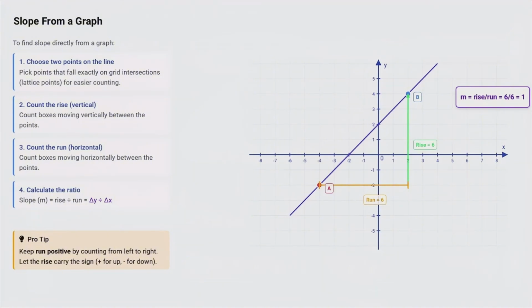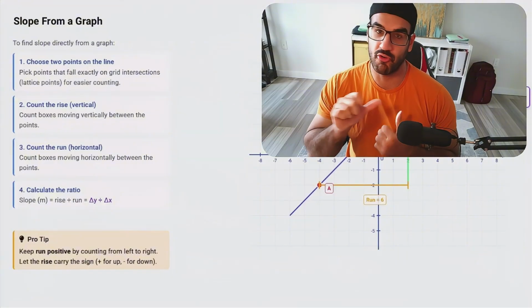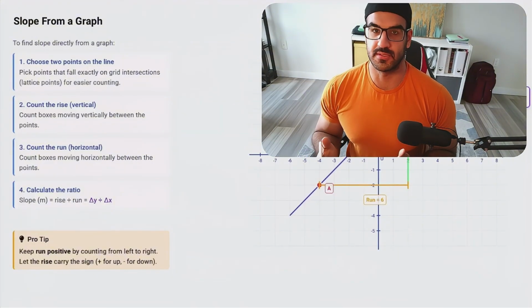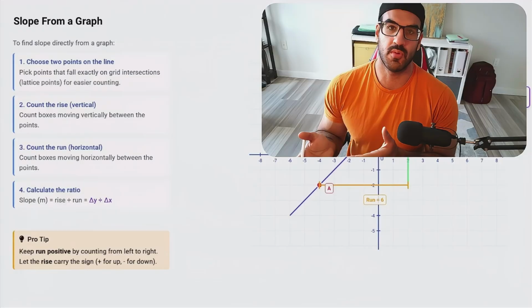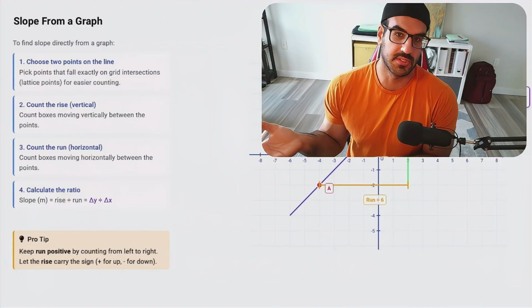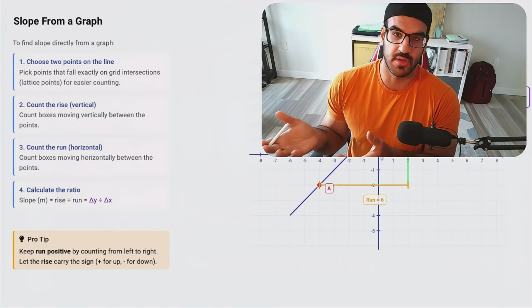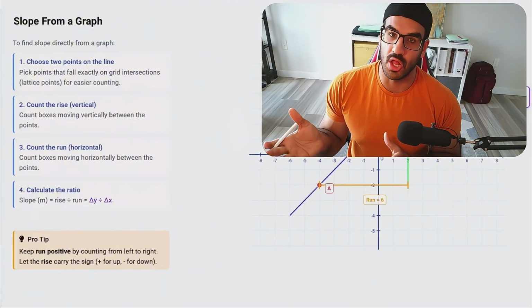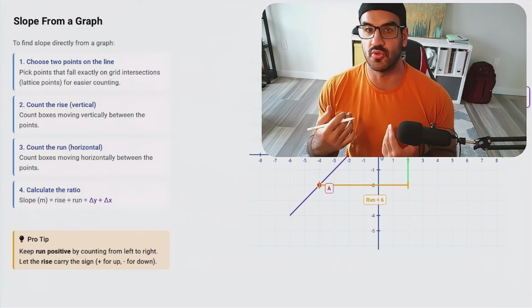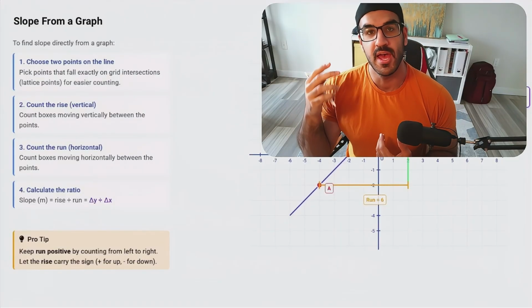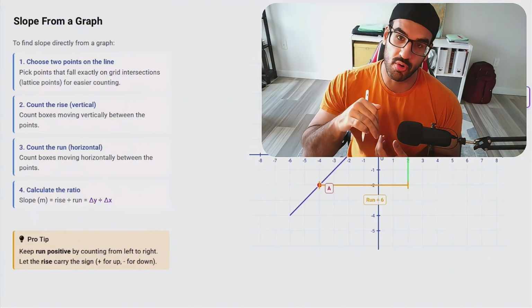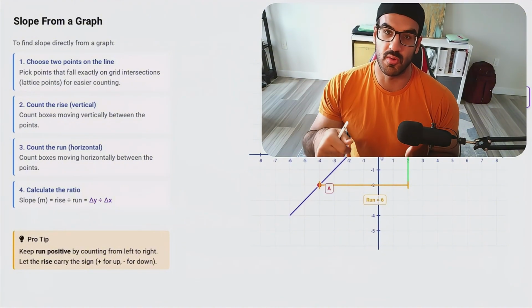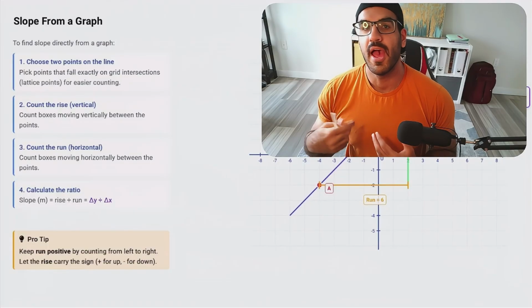So right now, here's the question: how can I find the slope directly from the graph itself? Because for the last part, we had 2 points. So that was simple. y2 subtracted by y1 divided by x2 subtracted by x1. Simple, right? Putting some numbers, finding a slope, bam, that's it. But right now, I don't have any number. The only thing that I do have is a line. So it is my responsibility to find 2 points. 2 points is enough. Put them inside the formula or equation that I have, y2 subtracted by y1 divided by x2 subtracted by x1, and find the slope itself.